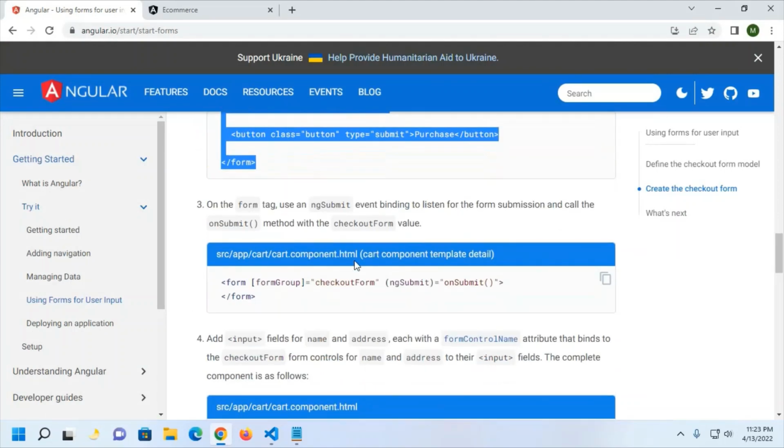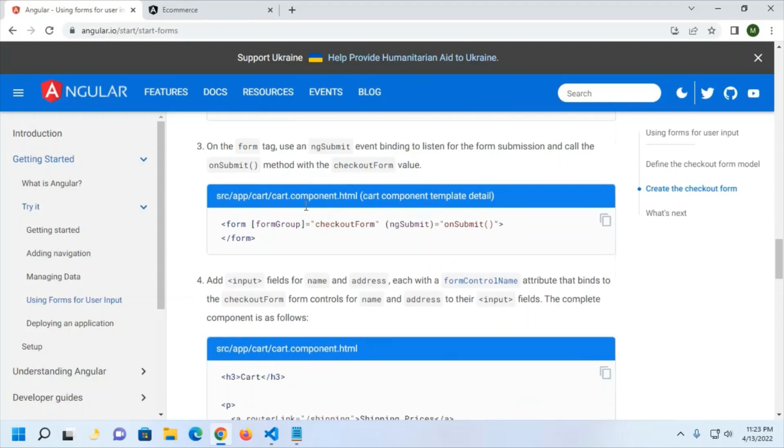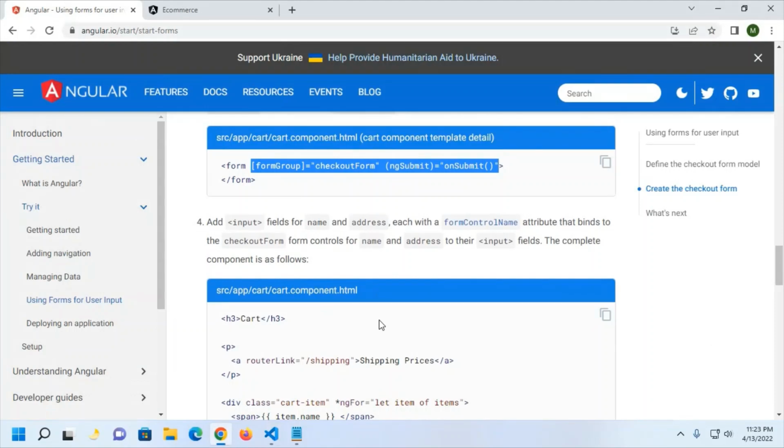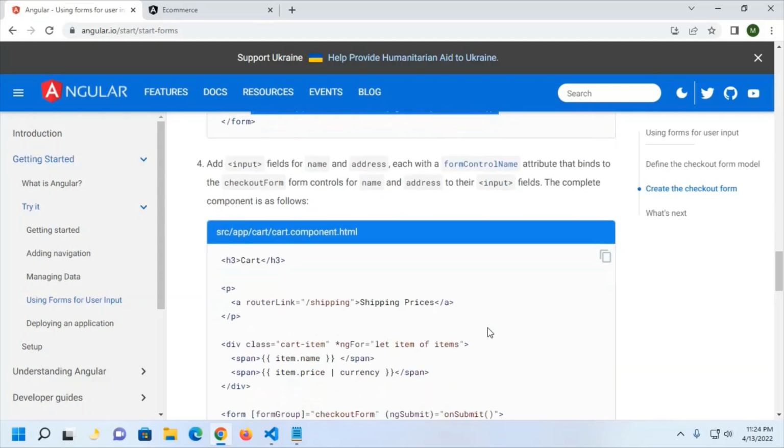On the form tag, use an ngSubmit event binding to listen for the form submission and call the onSubmit method with the checkout form value. Okay, now add input fields for name and address, each with a formControlName attribute that binds to the checkout form. Form controls for name and address to their input fields.